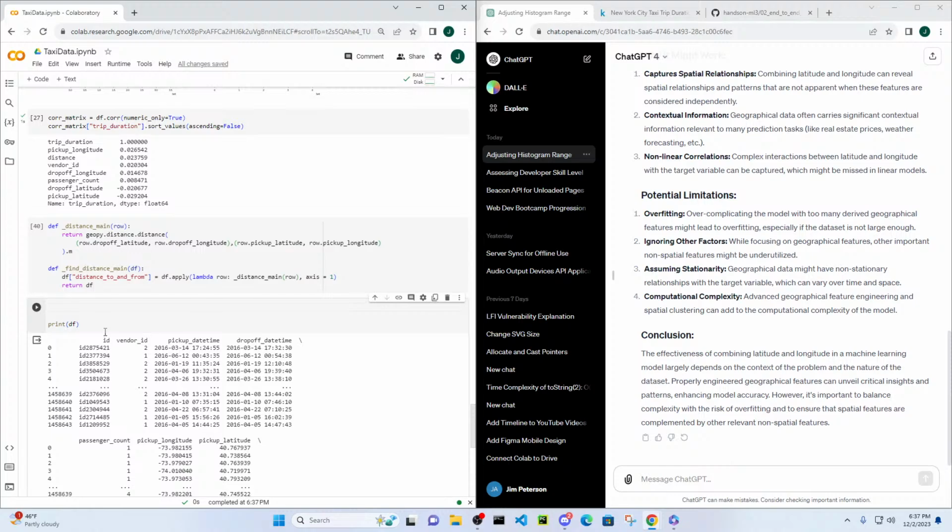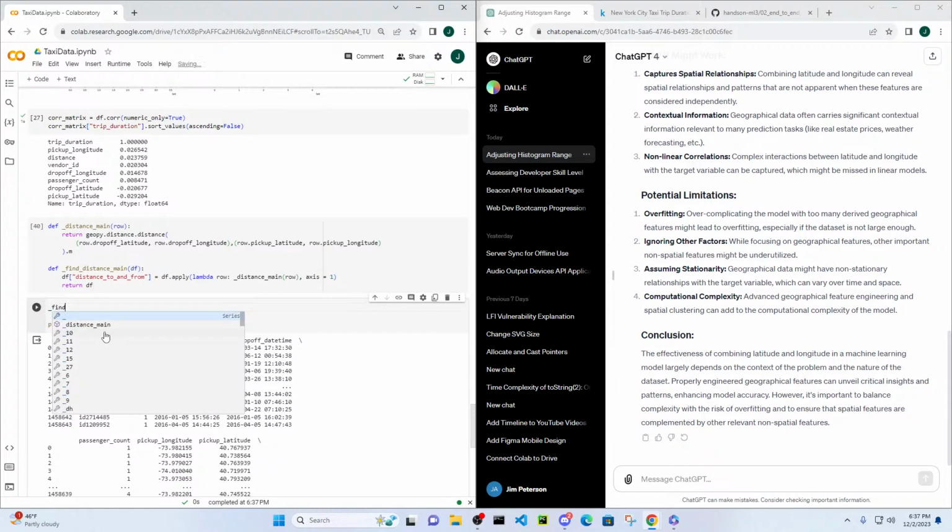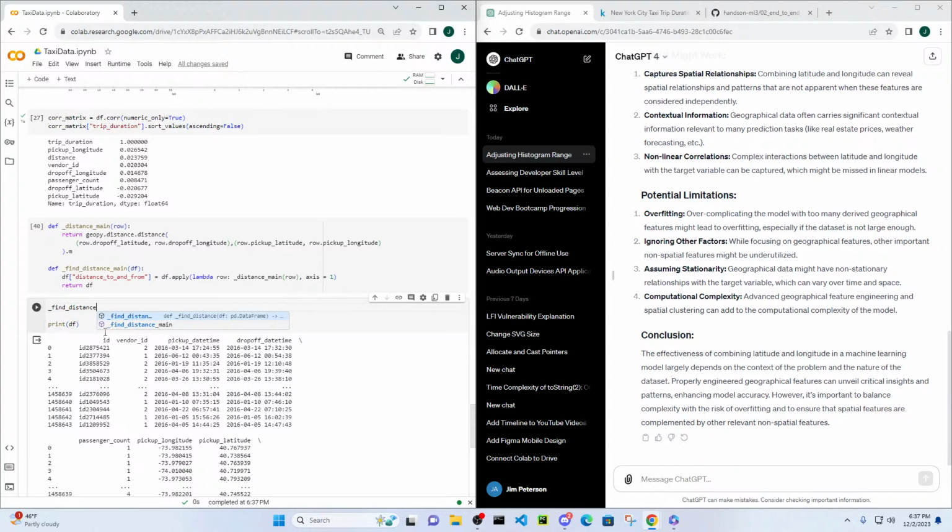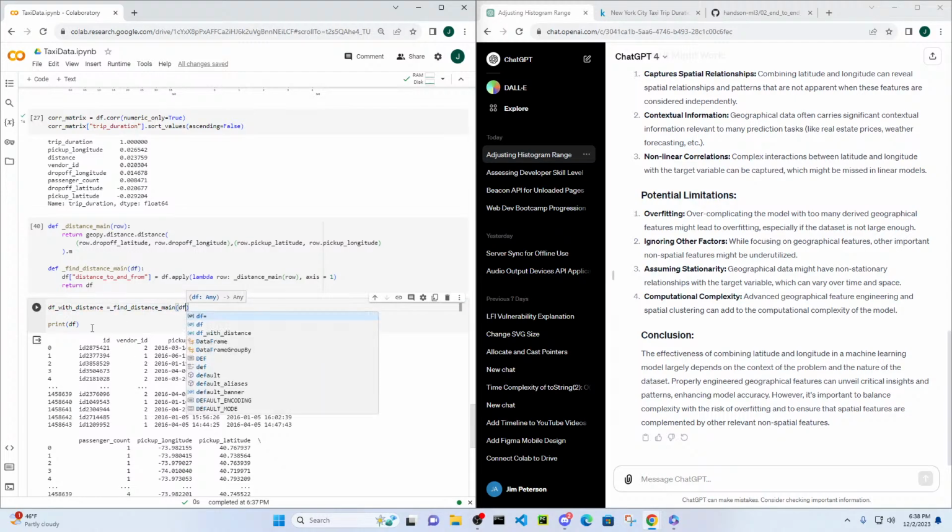Just find distance main, right? I'll assign it to a different data frame, like df equal to find distance main of df. Yeah, okay, a new data frame. Yeah, that's also fine. I just assigned it to the same data frame.